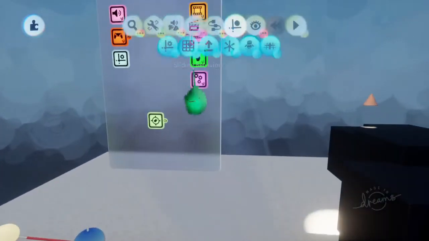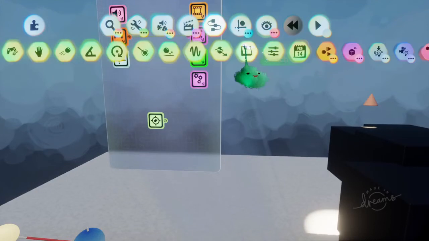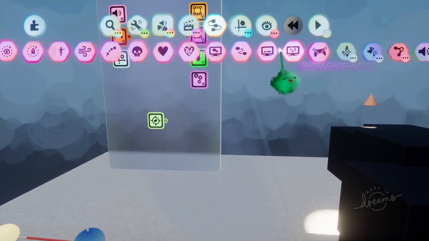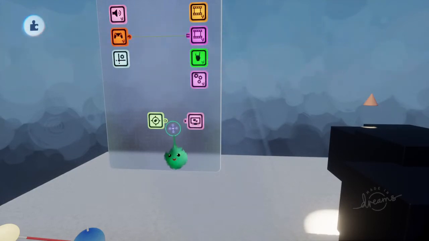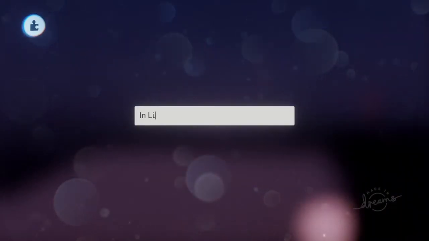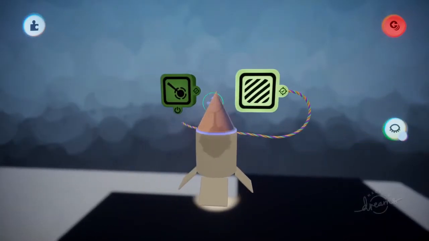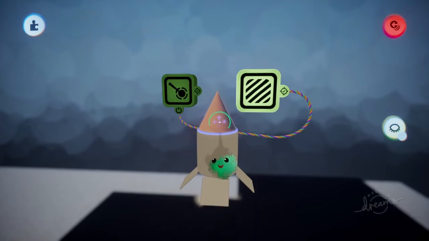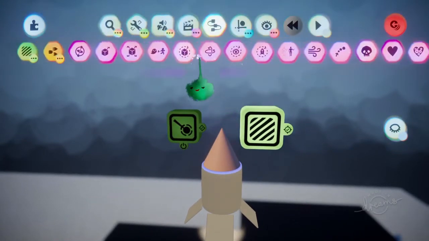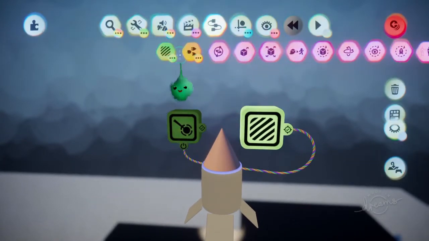And now I'll just make a quick little thing over here, which says in light. Let's send out a signal when this has caught it, or this is actually when it's in shadow.